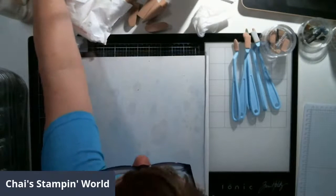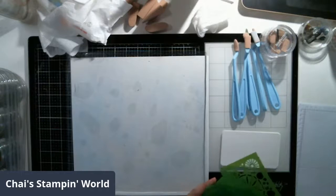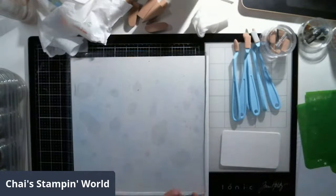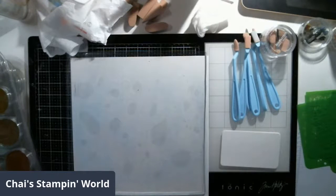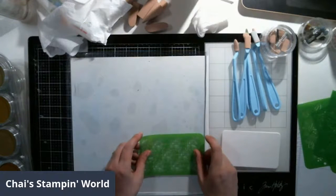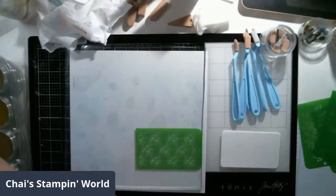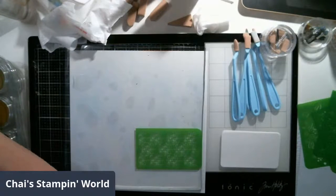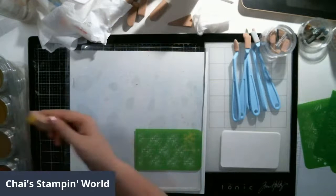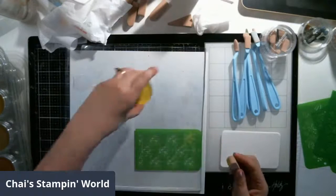All right. I want to start with some of these cards here and some small stencils. Let's see. I'm going to take a stencil. I'm just going to put it on the mat like this. You can see. Then I am going to get a little sponge and pick a color, let's do this yellow. I'm going to put this Pan Pastel right on here. I'm using this yellow right here. As a matter of fact, I could take it out. Put it here.